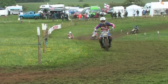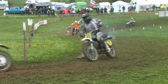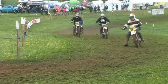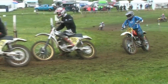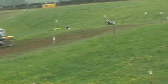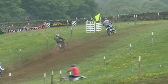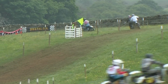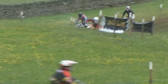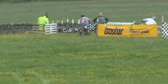So we'll just try and pick up a few of the riders as they make their way across the line. Number 42 is Gary Parker, and we will see Gary Parker out in the twin shock class later in this video. Number 59 there, that's Lewis Bell. Looks like Lewis has had a very bad start in this race, but I'm sure it won't be long before he's making his way through the pack. But we have a new leader now. It's number 307 Scott Hayworth on the BSA. Looks like Carol Pope is in second position now, but a very good battle developing between these two very talented riders.